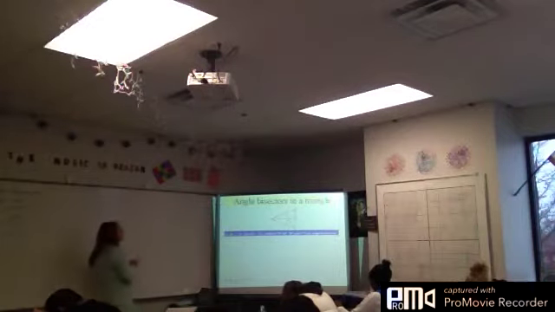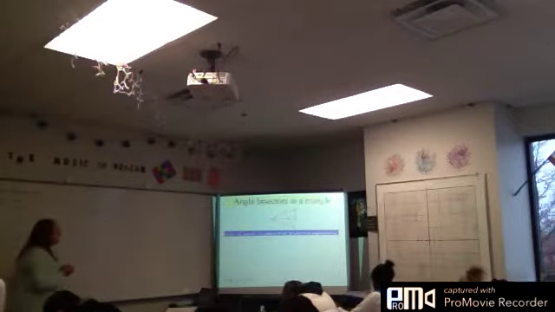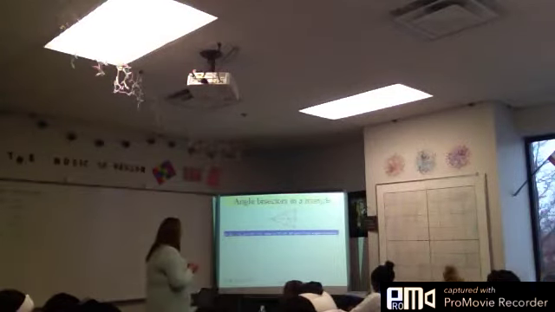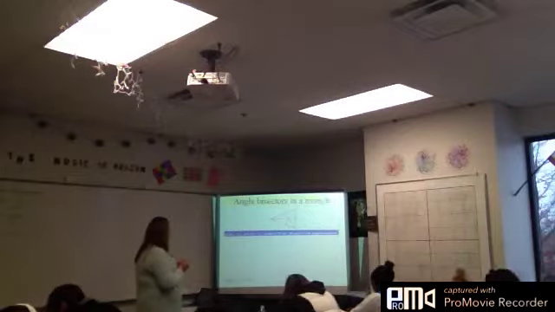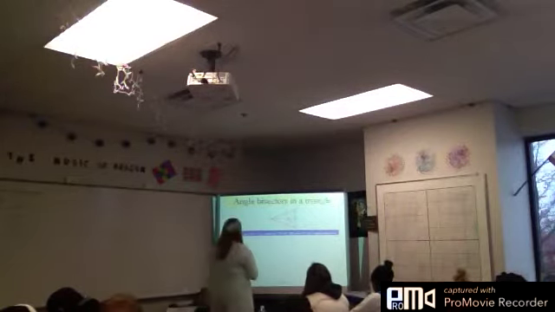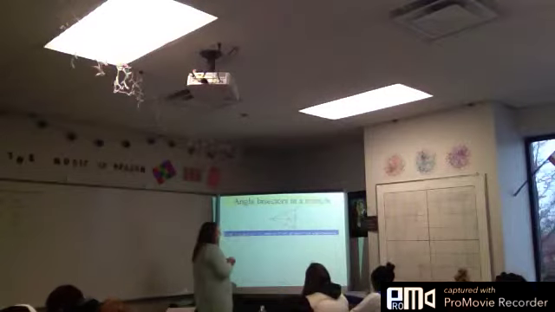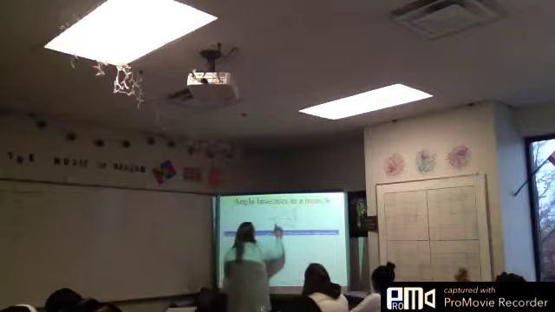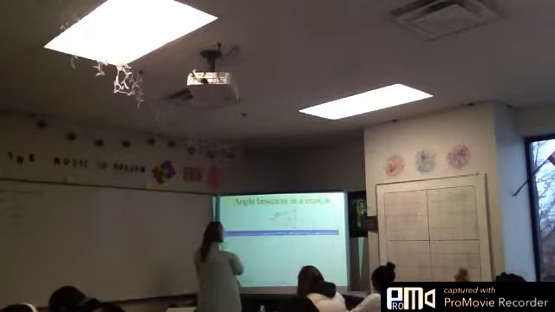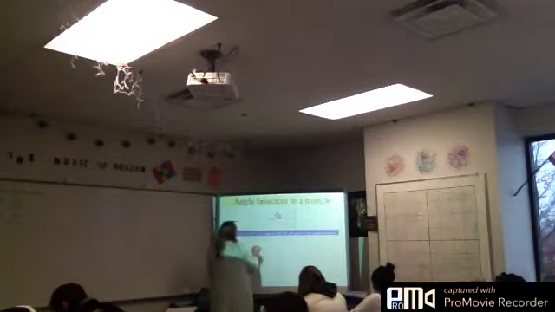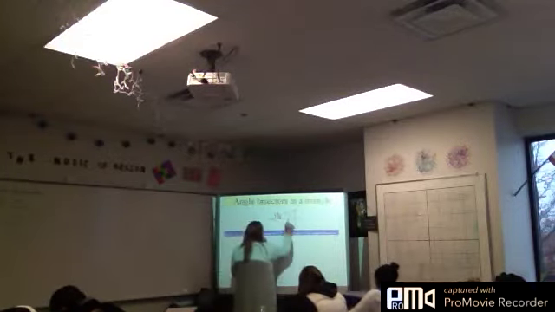Okay, angle bisectors in a triangle. It says if AD is 12 and AP is 13, what is FP? And it says AP, BP, and CP are all angle bisectors. So AD is 12, so this portion here is 12. AP is 13, this here is 13. They want to know what is FP, what is this right here?